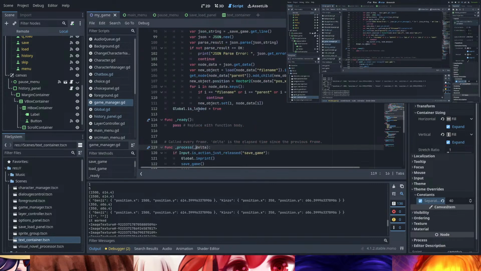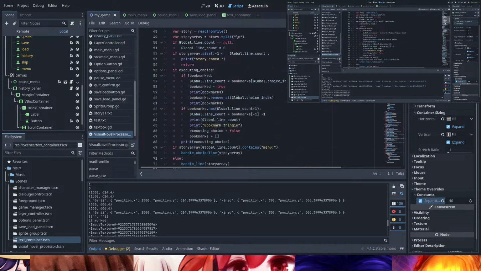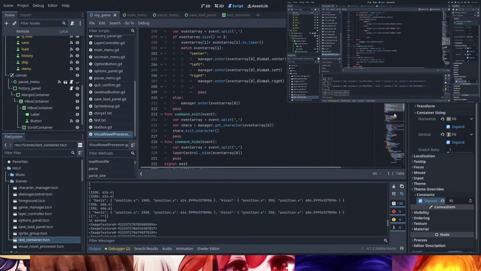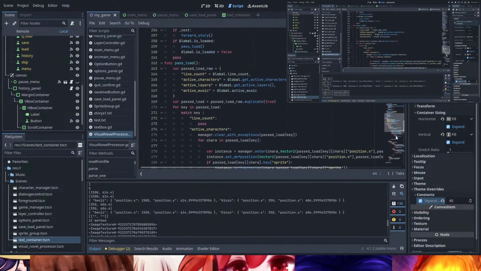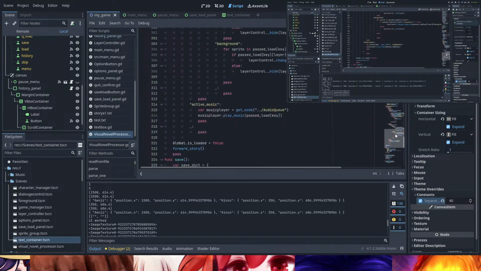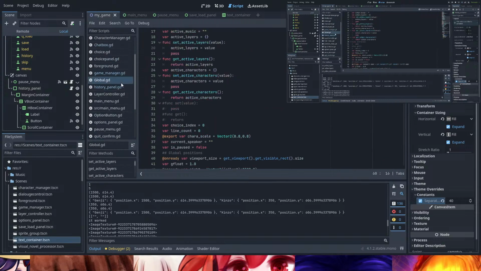When global is loaded, it will go to the Visual Novel processor and to pass load. It passes the loads and is loaded as false. Yeah, interesting. Technically, it should work, but it's not working.